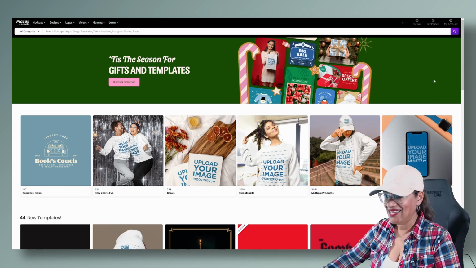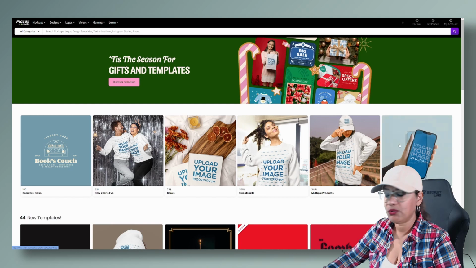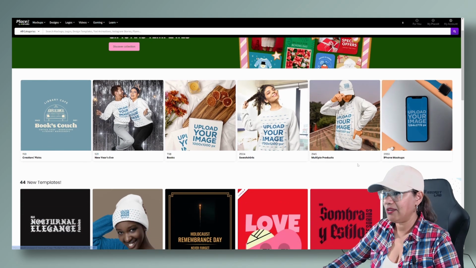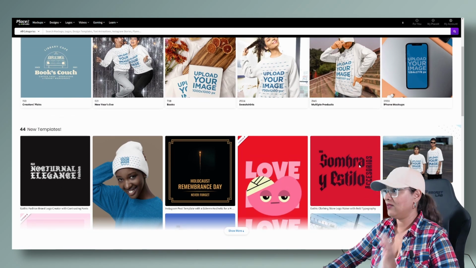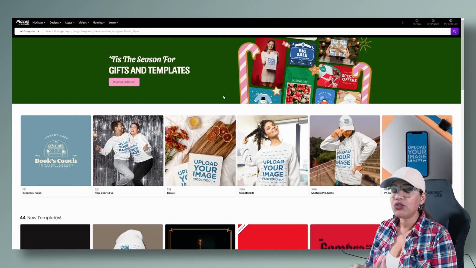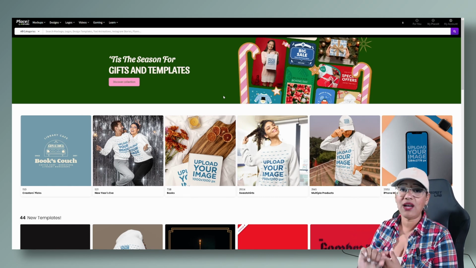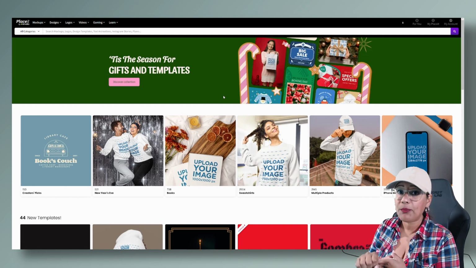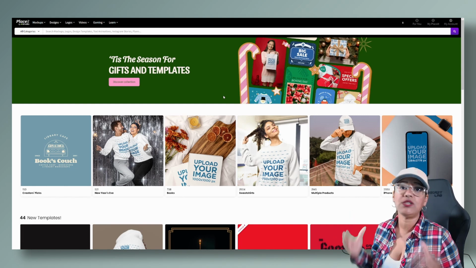This is Placeit, and you see how realistic these images look. You can save so much with photo shoots and getting models and all of that stuff, because we know that when we're first starting out, our funds are limited. So this is a perfect resource for you to use to showcase your merchandise. And this is whether you have your own merch or if you're doing drop shipping, you can use these mockups to make your photos that much better.